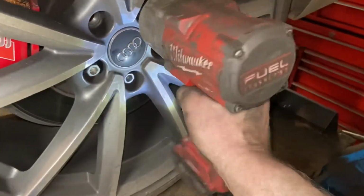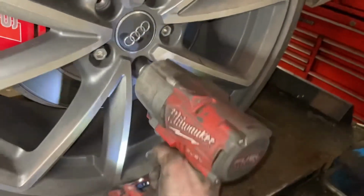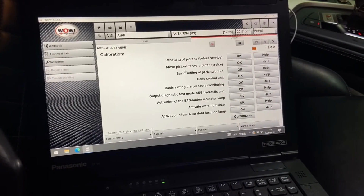Put the rear wheel back on, make sure they're tight. Always go around these with a torque wrench, guys, before you take it out on the road, just to make sure they're tight, just in case your gun doesn't work correctly.